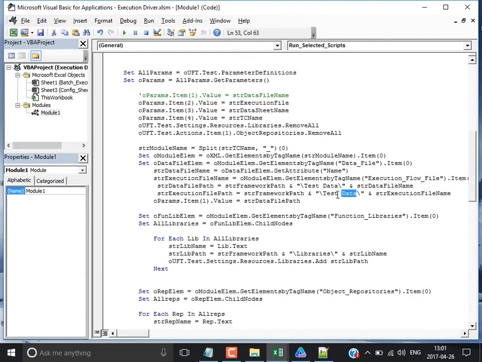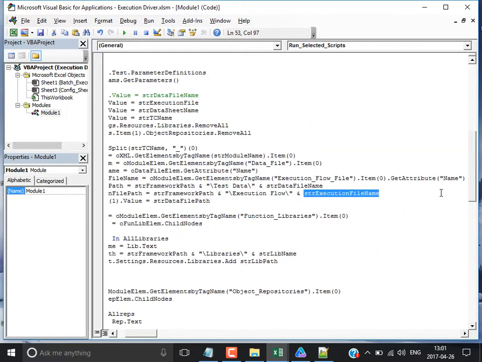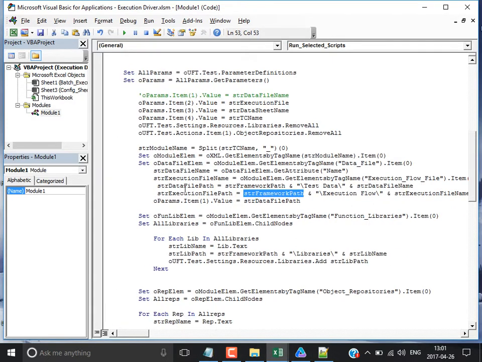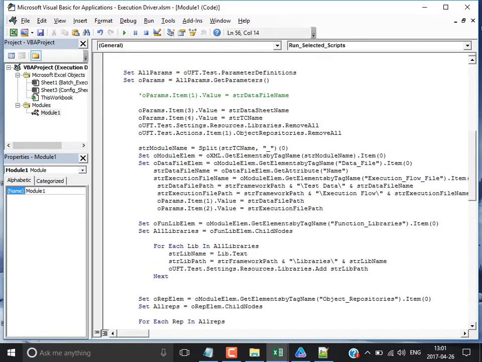Then here what it should be, execution flow dot execution file name. So it gives the absolute path. Then what you do, you take this here, you say str execution file path.